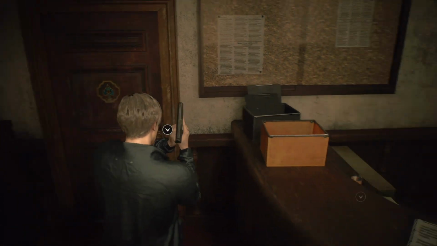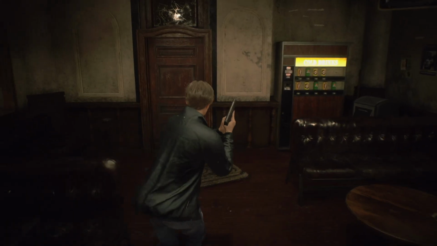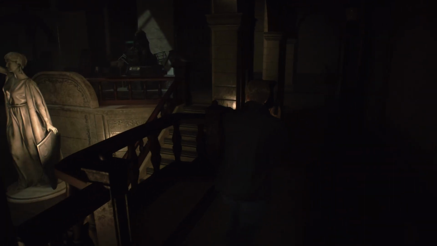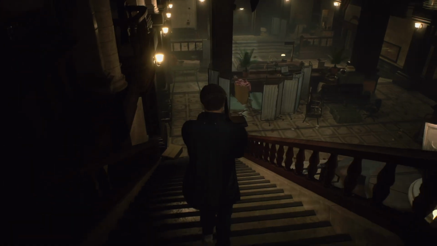What a great experience. Oh, and it looks like none of these doors are open. I feel like we could just push some of these doors open, eh? But it looks like we're gonna have to go down into the spooky area. What a surprise, right? But yeah, we've got our character here.